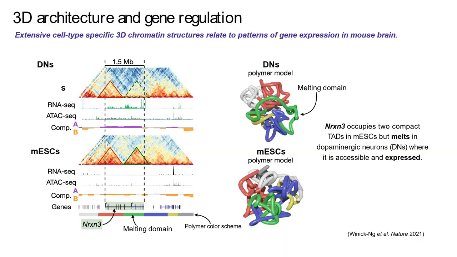And I think for all of us, the first thing you think when you look at this type of picture is that there are patterns, which means the organization is non-random, and it includes precisely what I told you at the beginning, so the information of who is contacting whom, at which rates, and so on. And to cut short a longer story, a number of groups, including ours, have been showing that such a 3D architecture is impacting the way genes are regulated, for instance, in differentiation, in the formation of the brain, and so on. But I really have not the time to go into deeper detail. But the message is simple.